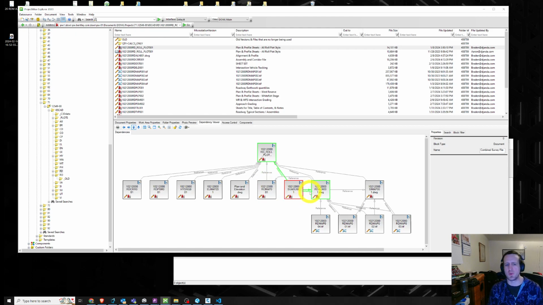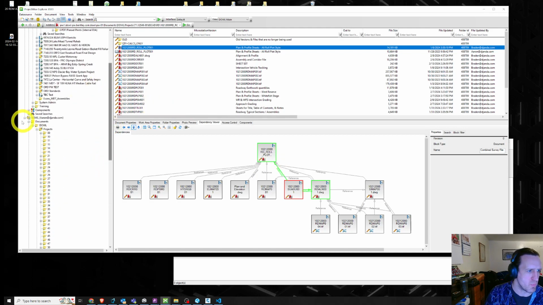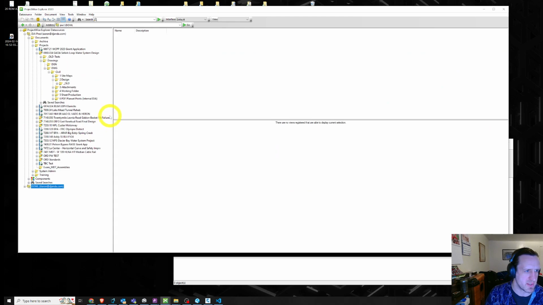So this is really helpful. One powerful thing of ProjectWise is your dependency viewer. When you copy-paste, say, this really complex drawing, this roll plot, to another project in ProjectWise, it takes a moment, but it will retain a lot of these dependencies, which is a really powerful thing with Bentley and Autodesk products, keeping those linkages and dependencies.